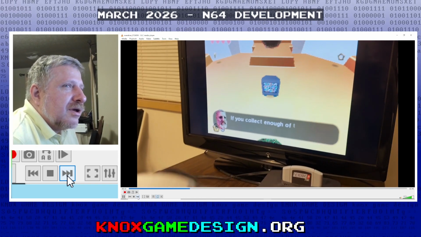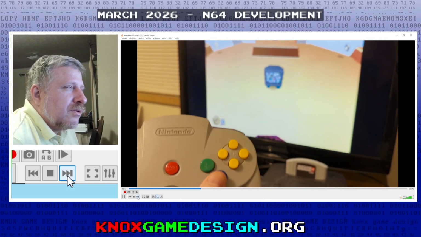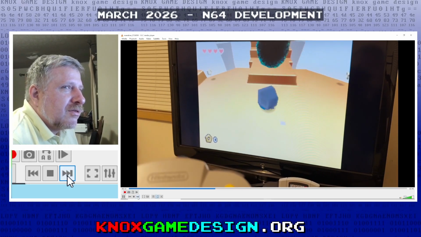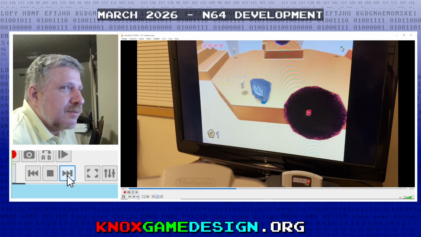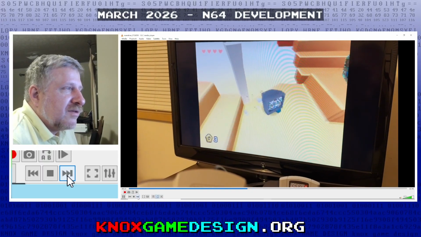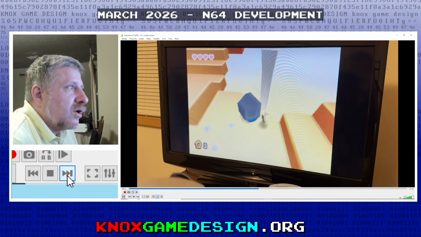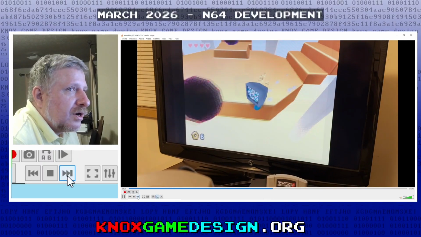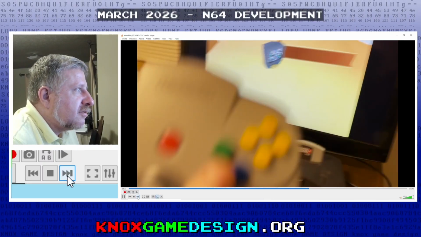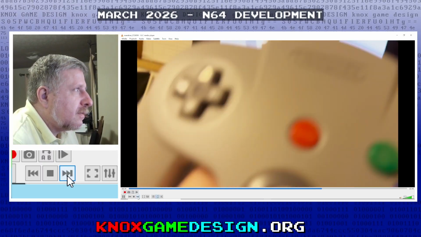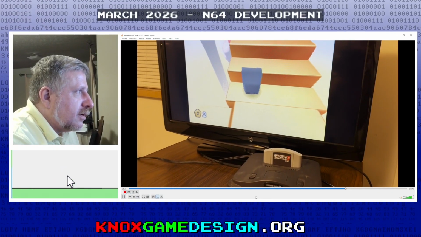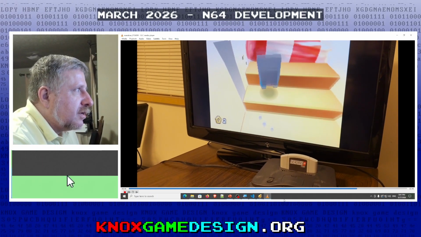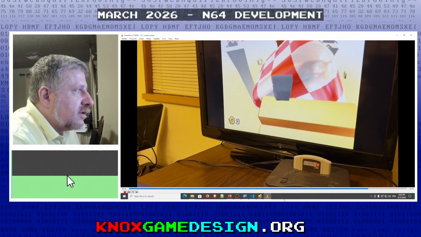I noticed a couple of issues with the actual version running, like falling through the world on the second stage. It wasn't a big thing or anything, but I did notice small differences when running on actual hardware. That's it, running on the N64 right there. There's the controller, me walking around and jumping and everything.